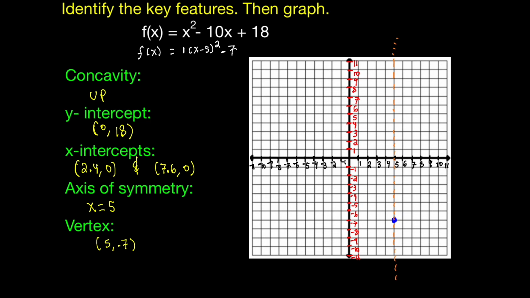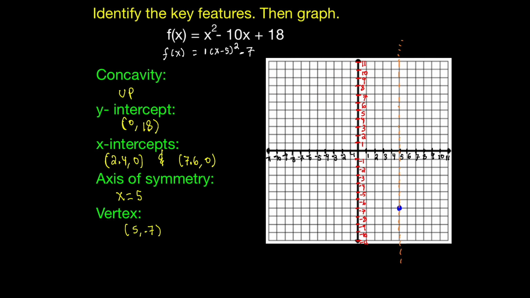And now notice that we're in a little bit of a situation because the y-intercept, (0, 18), we're not going to be able to graph it here. It's going to extend beyond. And for the x-intercepts, the 2.4 and the 7.6, we can use our best judgment to plot them, but there is a level of anxiety on where exactly they should be marked. So I propose this idea whenever you are faced with this scenario. To get a decent sketch of the parabola, we can follow the 1-3-5 method.